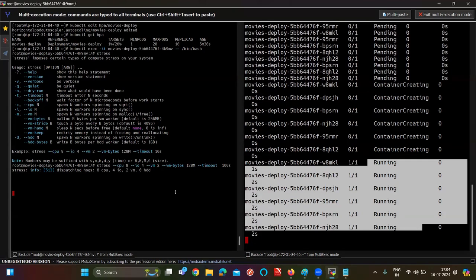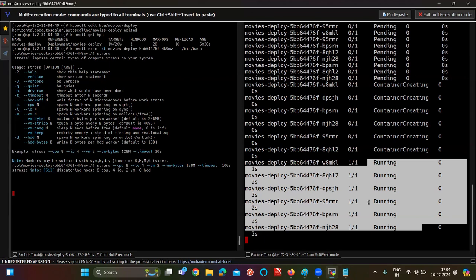Basically, here I'm manually showing you how to give the stress. But in real time, when millions of users access the application, only then will the pod get the stress. Otherwise, it won't get the stress. But here we don't have millions of users, no? That is the reason I'm giving the manual stress. Okay.